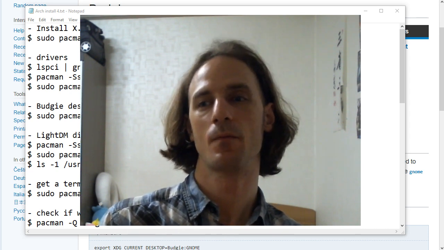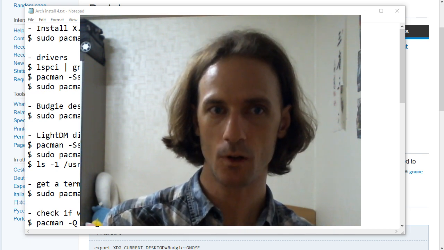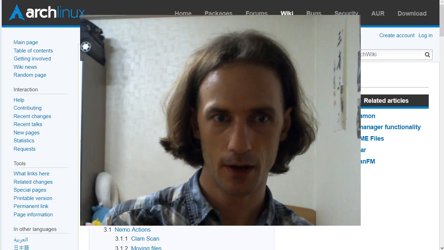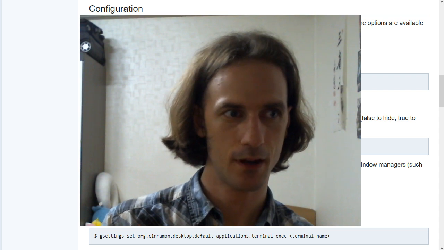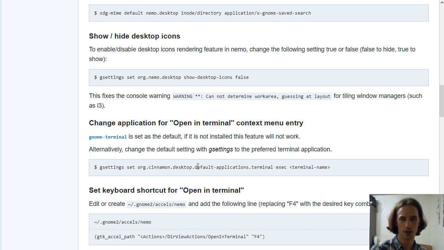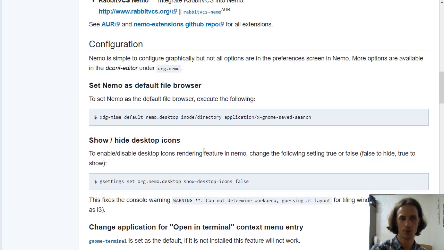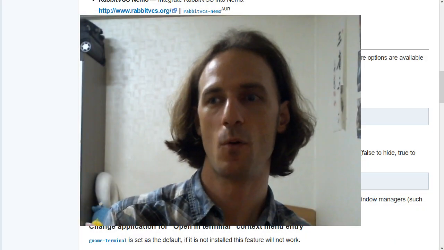so you can go on the Arch Wiki, and you can go on Nemo, and you will just set up, I'm sorry, you don't see it, now you see it. So you can now see on the Arch Wiki these exact things, what you should be doing, like change what terminal you should use, how you set up these things. It's written down here. You can find it with a fast Google search. Arch Linux has a very good wiki, so don't worry about that.